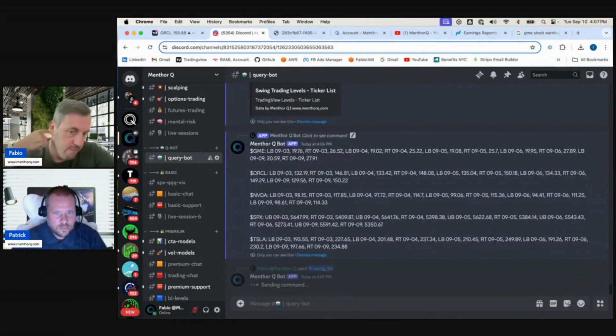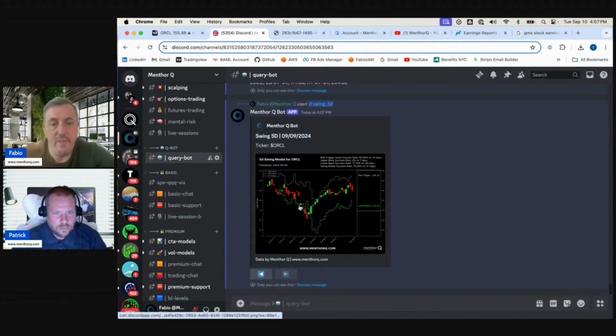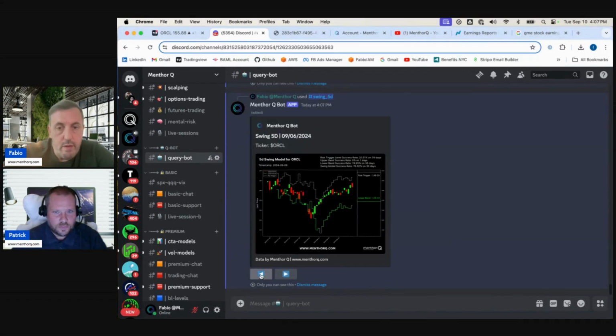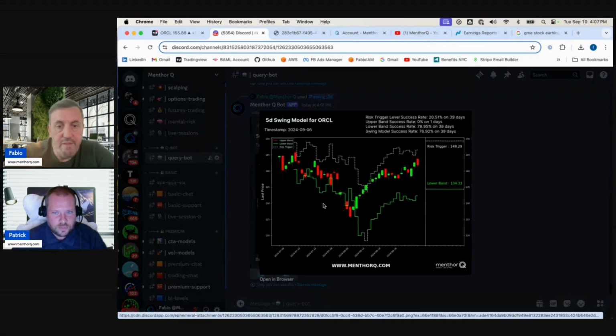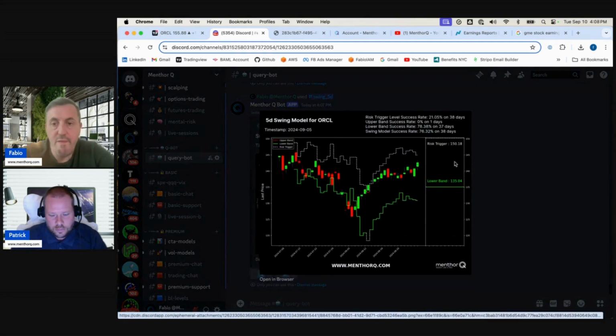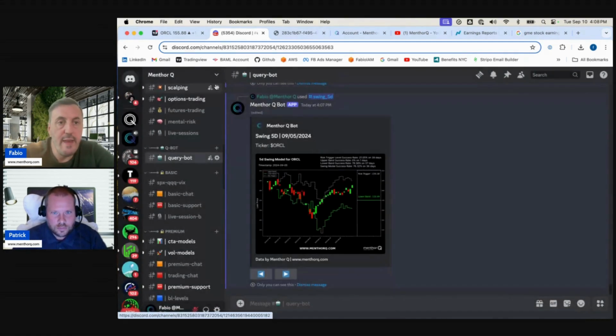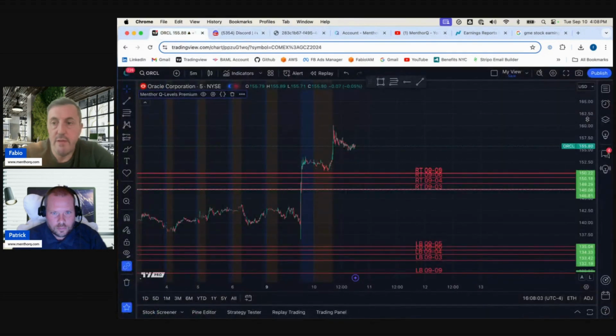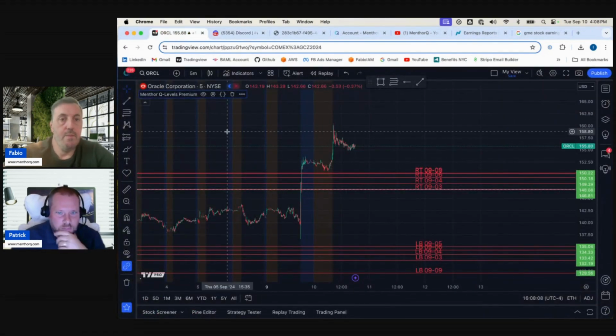I think we did that yesterday, Patrick, if I'm not mistaken. Yeah, correct, we did this on Oracle. So this was the data you would have got as of yesterday morning, after the weekend: our lower band 134 and our risk trigger 149. If we go back to Friday, again, this would have been the level: 150, 135, and now we are at 155 here, just after market close. That's correct.